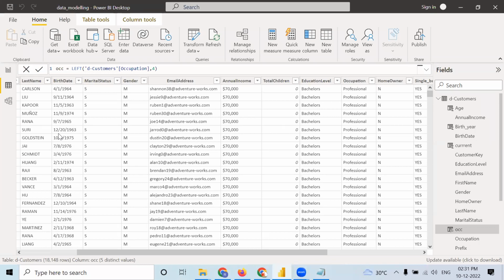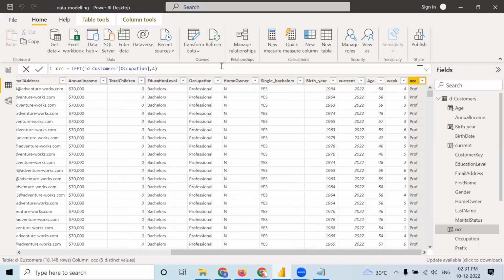Okay, so I will tell you the rest of the things. Like in case of this email address, if I want to extract only this portion, not the @adventure.com. These parts actually vary in length, right? They are not of the same length. So if we are able to find the position of the @, it will be easy for us to extract the letters before it. I will tell you how.